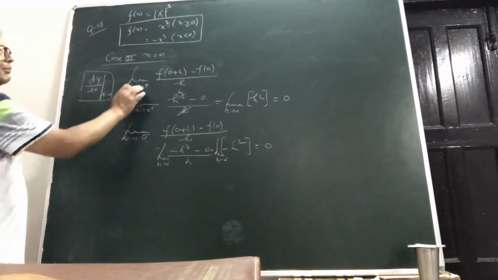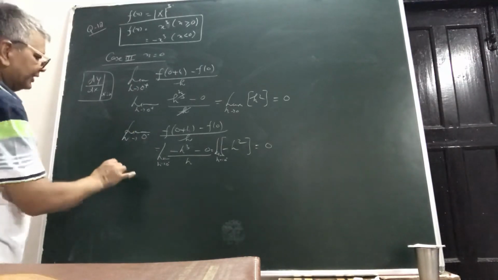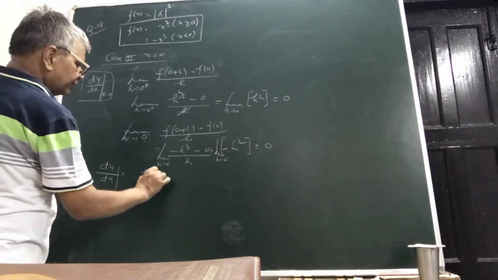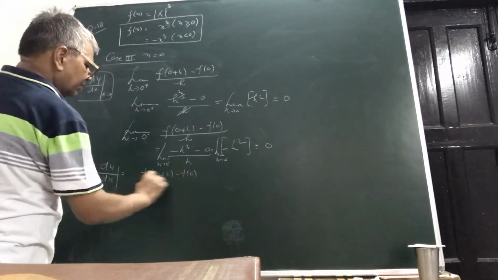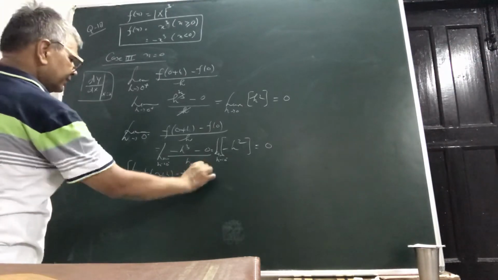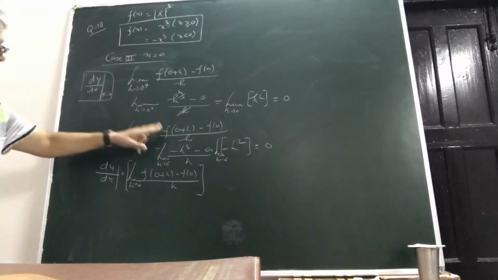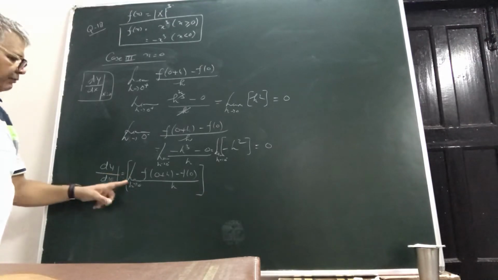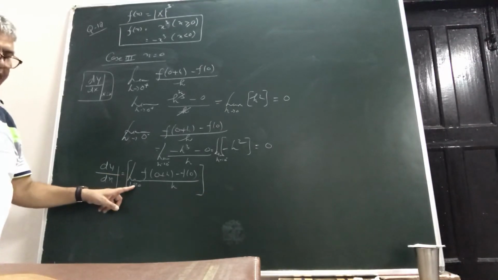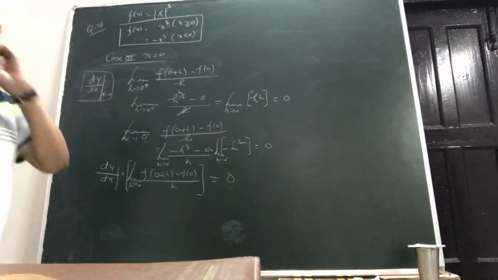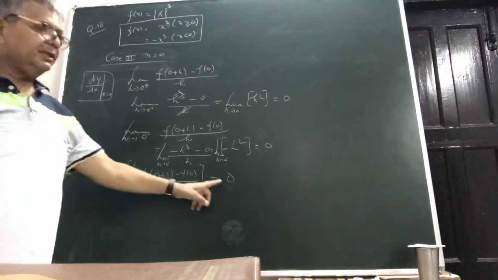Please see to it why I am calculating the left hand and right hand limit; you need to be very clear about it. Because dy by dx at 0 is nothing but the limit as h tends to 0 of f(0 plus h) minus f(0) upon h. Now when the left hand limit is equal to the right hand limit, then h tending to 0 is indicative of the fact that it can go on the right side or on the left side. So this is the same and this should be equal to 0. So the first derivative will exist and it will be 0.